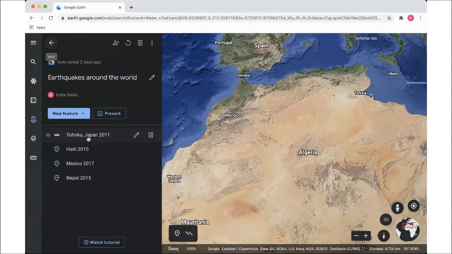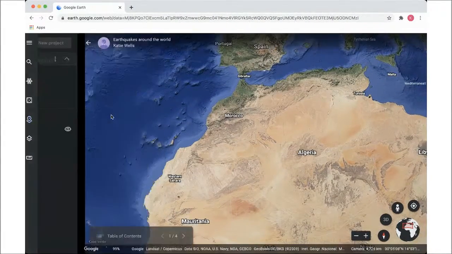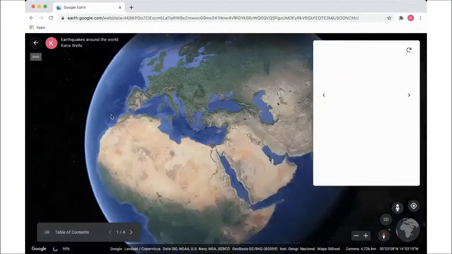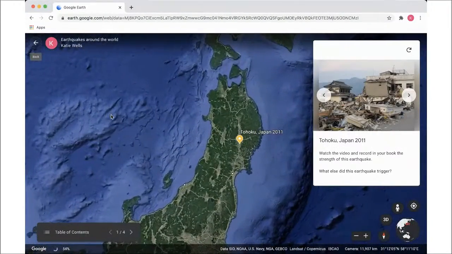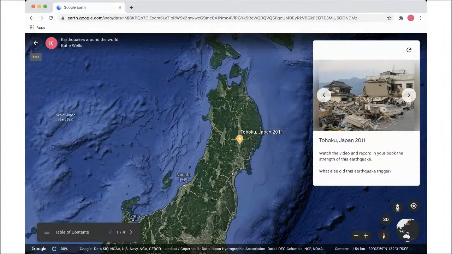And if it zooms out and we say present, what this does is it takes whoever's watching the project around certain points that I have programmed in. For each one, there's this information card that pops up. It takes us to where it was. So we're currently in Japan. And it says, watch the video and record in your book the strength of this earthquake. What did this earthquake trigger?